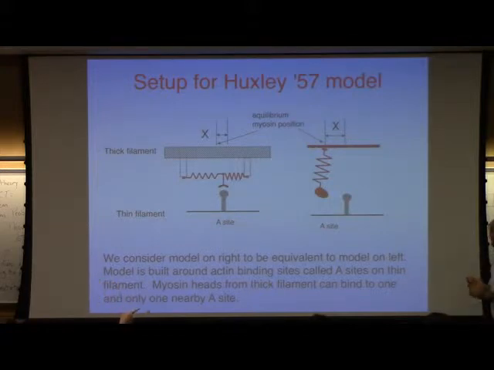Okay? So in that example, the A site would be pulled to the left. In this example, it's not connected, so there's no force. But if we did pull this over, came over and grabbed this, right? That X that you mark at the top is a change in X from its equilibrium position, so it would pull it to the left. It would be pulling it to the left, exactly.